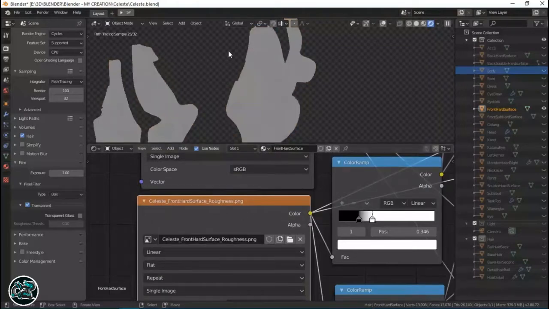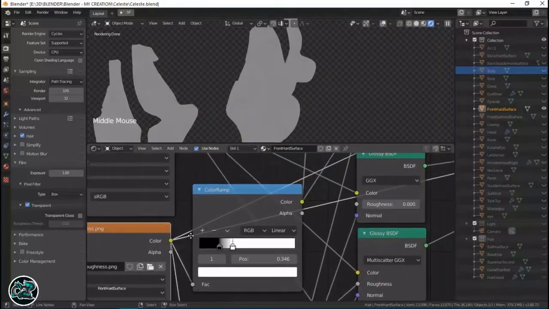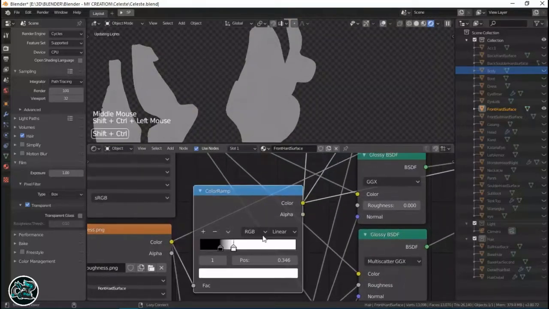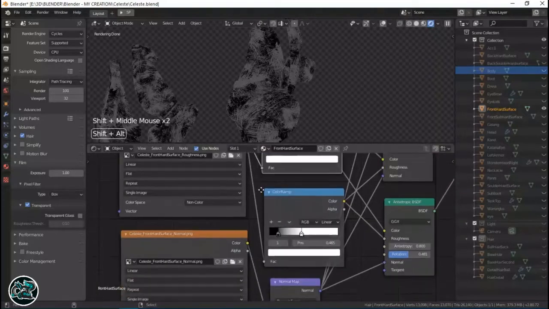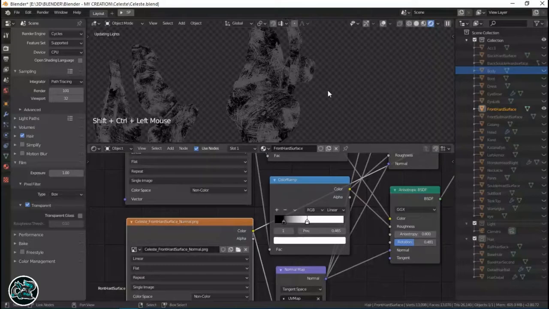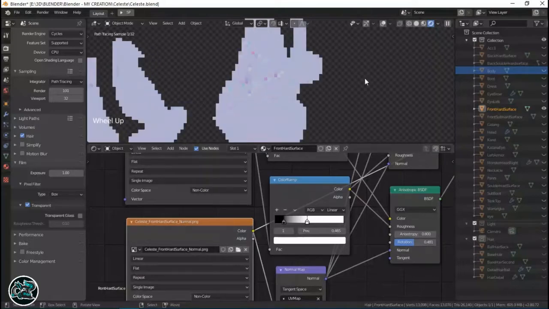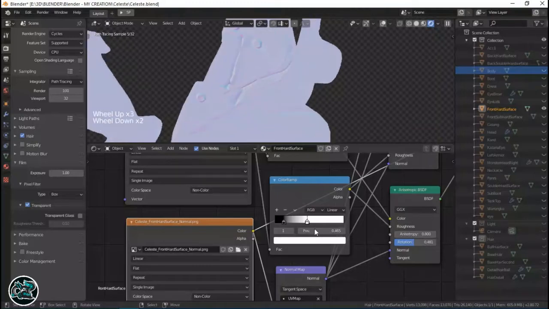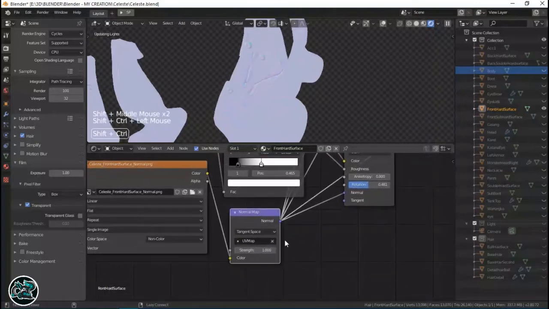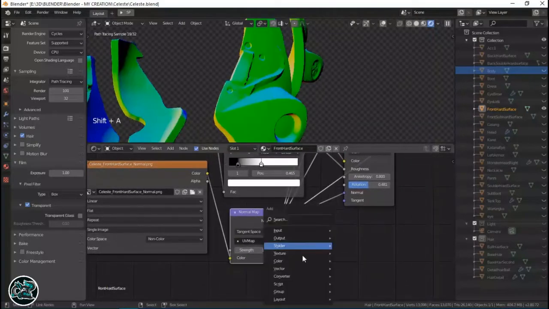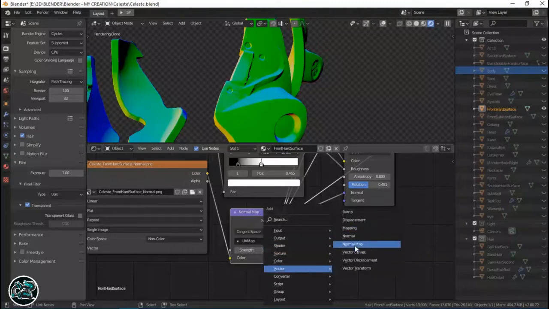As we can see, the roughness has a very big detail, so I use a color ramp for setting it, and as we can see, we get more exactly what Substance Painter generated to the texture. The last is the normal map, and the normal map is exactly like a normal map normally. Then I insert it into the normal map node. You can find it inside Vector, the normal map.